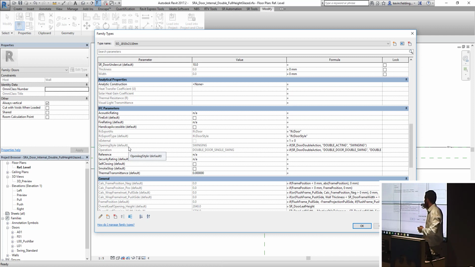So we can control a lot of that, and what we're trying to do now across the practice is get people to use the IFC parameters instead of creating their own. A lot of the default IFC parameters, like IFC door common as an example, will be sufficient for a lot of purposes. Things like acoustic rating, basically everything that you would normally show within a schedule, are all IFC parameters. So I'm not going to go into that. There are presentations online if you want to know more about Revit and IFC parameters.